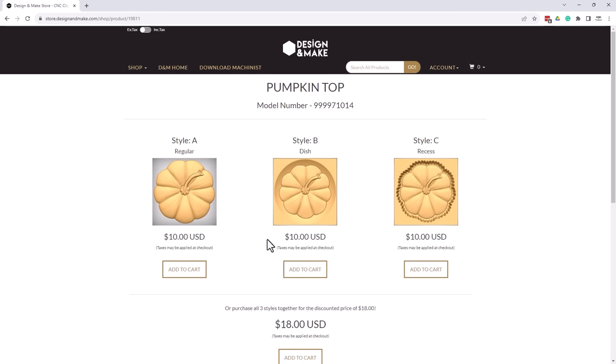And there's also the pumpkin top. This is the top that you're going to get inside the file that you can download with this project. Now it's important that you remember it's inside the file. So vCarve Desktop and Pro users won't be able to export this model out of that file — it's actually embedded in the file. You'll be able to use the file, resize it and work with it. If you are an Aspire user, of course you can go ahead and export this out as a 3D clip file. But for everybody who downloads this and has a Design and Make account, this will not be reflected in your Design and Make purchases or download offerings. So just keep in mind this is a model we're giving you for free through a Vectric free project — that's a $10 US dollar model, just for downloading this project.